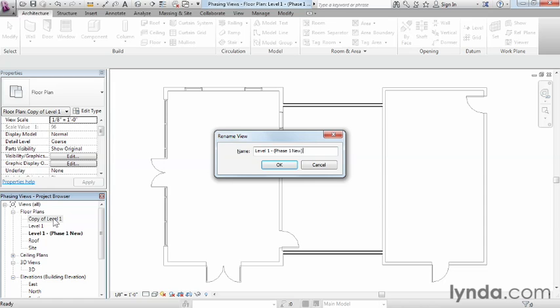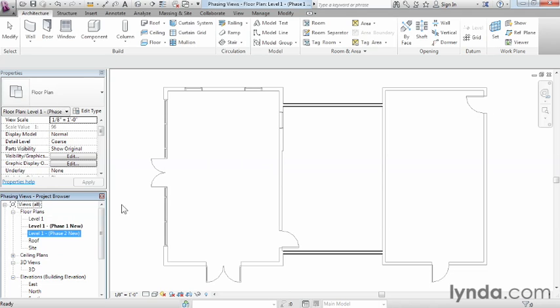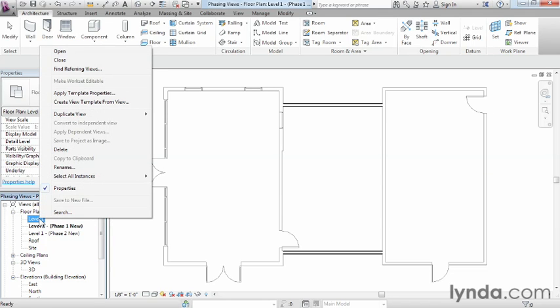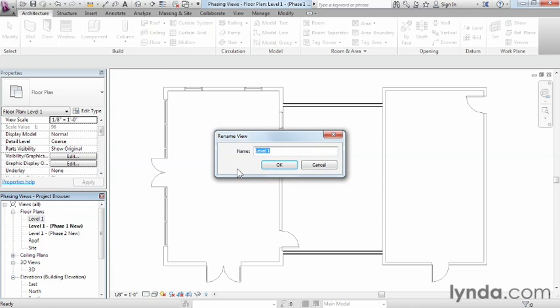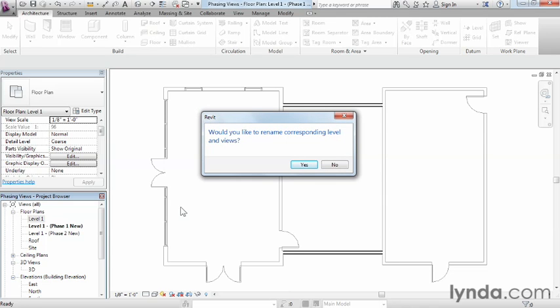Now I'm going to do Control-V to paste in the previous name, and then I'll just click right here and change that part right there. And then I'm going to take the original view and rename it as well, or I could do the F2 again. And I'm going to change this whole portion here to existing.